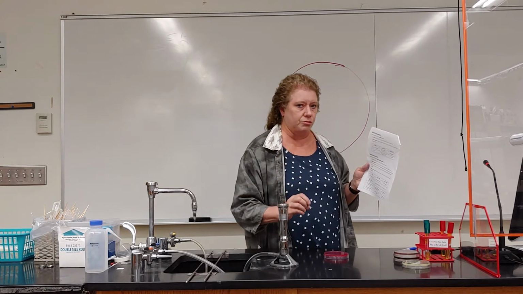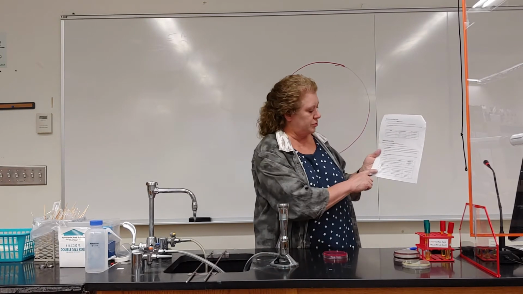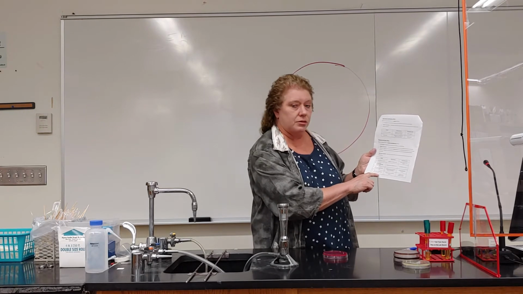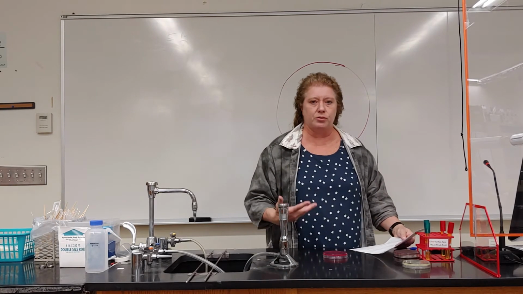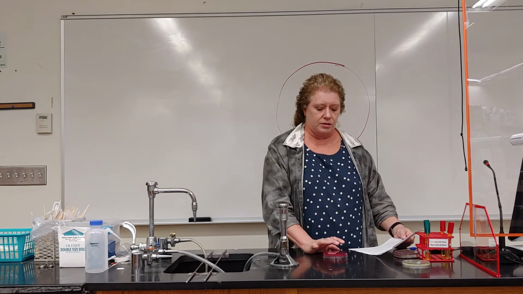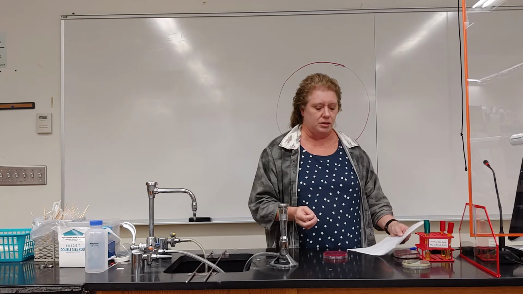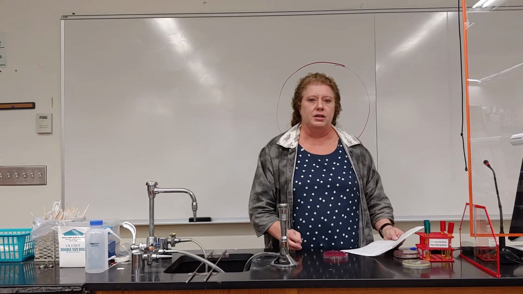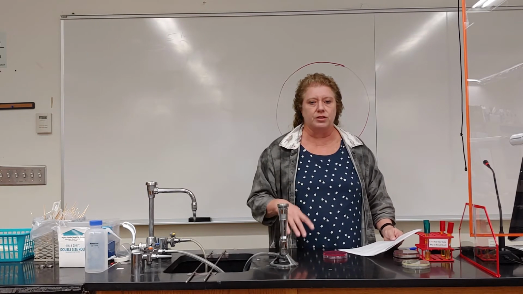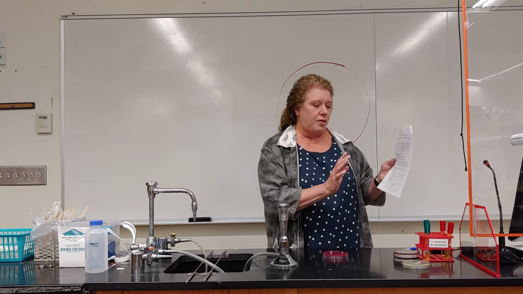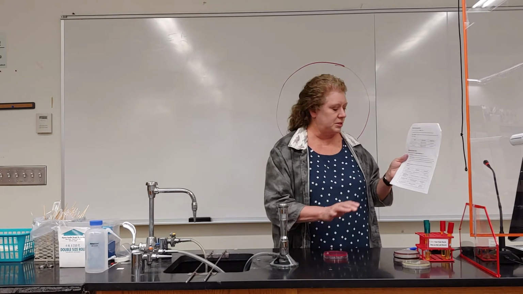Now, if there's good growth, but the media did not turn yellow, that means that it did not ferment the mannitol. You'll see down at the bottom, media remains red around the growth. That means the organism does not ferment mannitol. So it's not producing that acid, it's not turning the MSA agar yellow, it remains red, because it cannot ferment the mannitol. And that tells you that it's a non-pathogenic Staphylococcus, such as Staphylococcus epidermidis, which is very common on our skin, under our fingernails, everywhere else. So that tells you that this is a non-pathogenic Staphylococcus species.